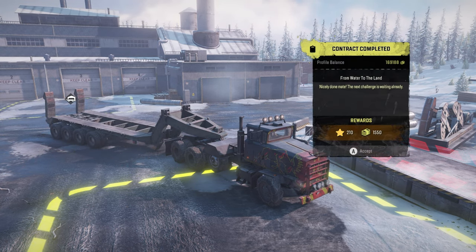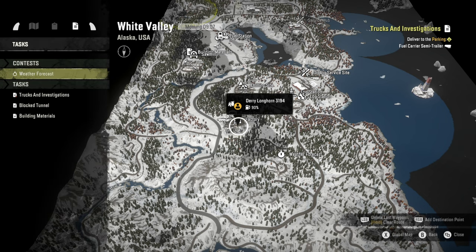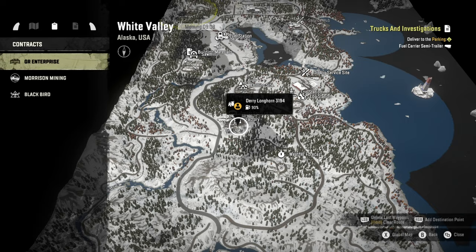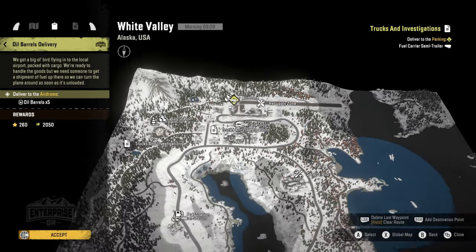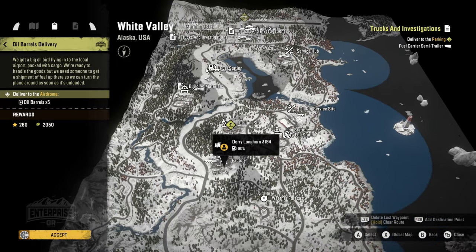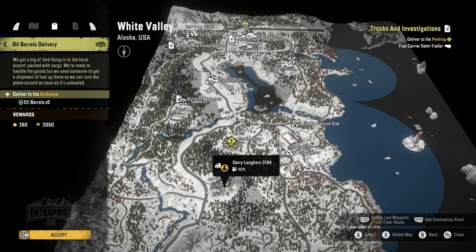Nicely done, mate. The next challenge is waiting already. Okay. So did that open up anything else? It didn't. So let me just double check. So, oil barrels come from the drilling site. See, oh, is it really bad that I'm happy to lose a little bit of money and just keep auto doing this? Is that bad?